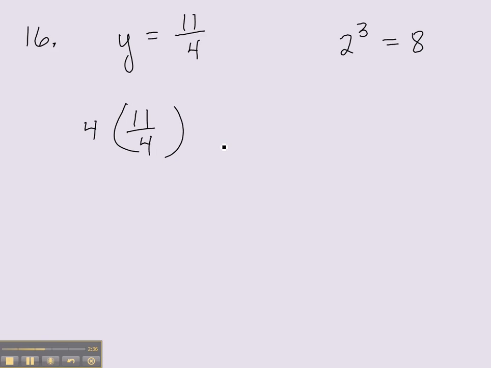Y is equal to 2 3/4. I think I will call that 11/4. Which of the following expressions is equal to 2 cubed? Well, 2 cubed is 8. So what do we need to do to y to get it to look like 8? So we have 11/4, and I want to get it to look like 8. Well, if I multiply it by 4, that gives me 11. And then I would need to subtract 3 to get 8. So I don't see that possibility there.